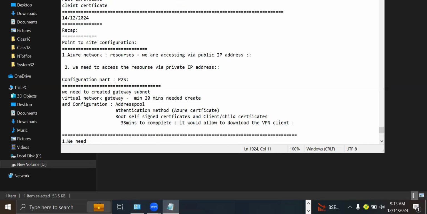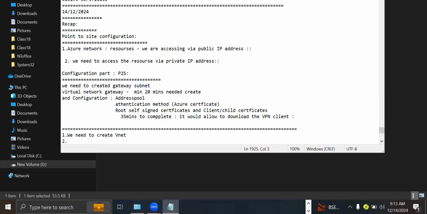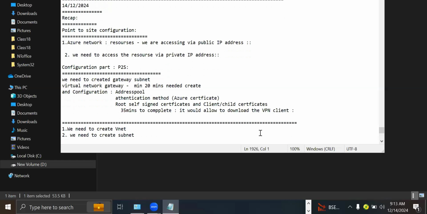First, we need to create a VNet and a subnet. Then we'll create one VM1 and deploy IIS for web applications for testing.